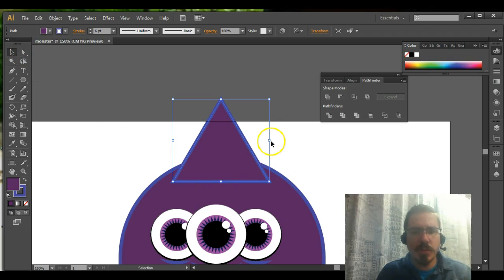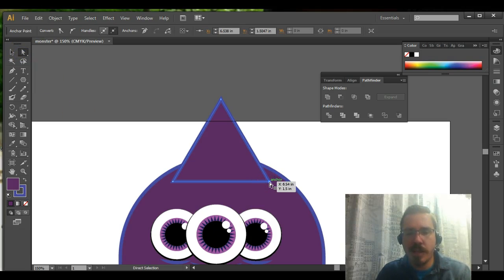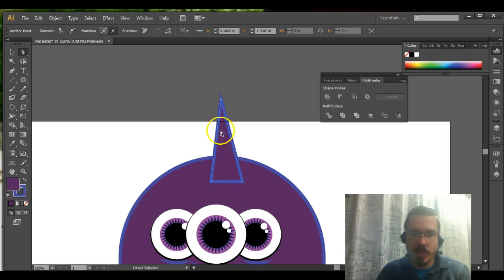I am going to adjust this triangle by using this new tool. We haven't talked about this tool yet, but it's called the direct selection tool. It's the white arrow tool that we haven't used yet. The white arrow tool can directly select anchor points and paths. If we select this anchor point here by clicking on it, and then click on it again and drag it, and then this one here, we can click on it again and drag it. We can customize the triangle to whatever type of a triangle we want.